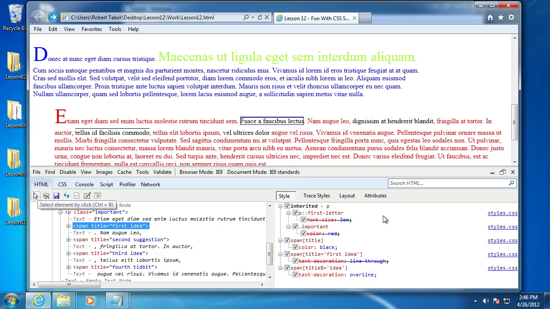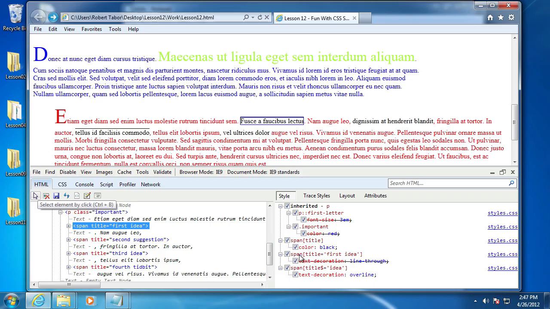Okay, so you can see in this case, I've selected this. Notice that there are a number of styles that could be applied to it. For example, the paragraph itself. But since this wasn't the first letter, it struck that out because it didn't deem that necessary, I guess. It's also regarded as important, and therefore it should be styled as red. However, we specified the span of title, which takes precedence over important because it's deeper down on the styles.css page, and it set its color to black.